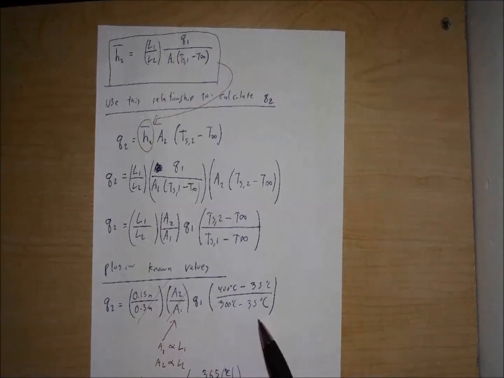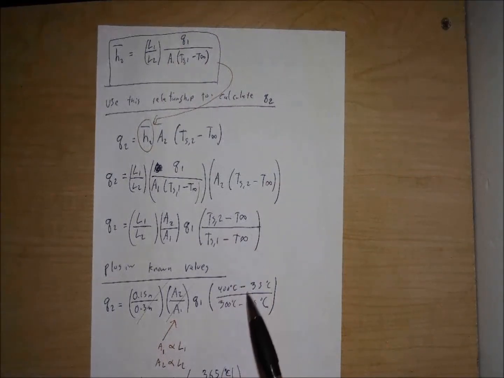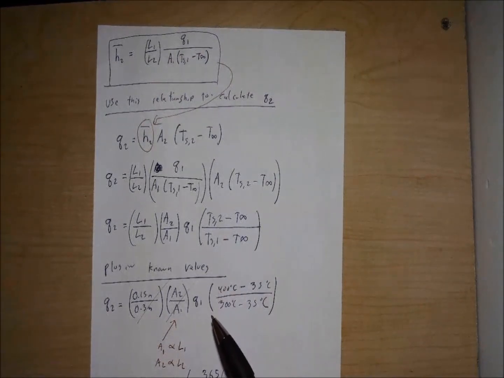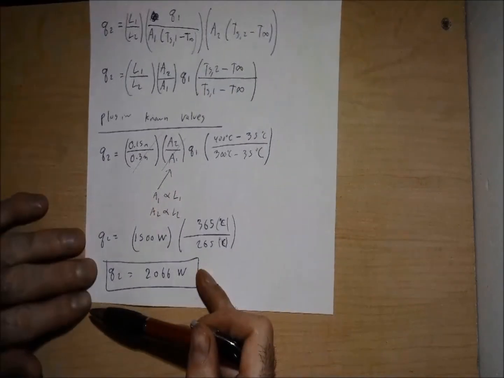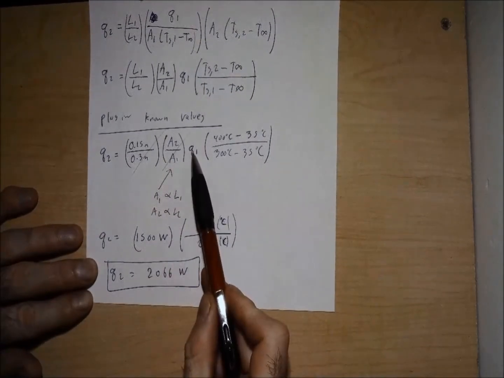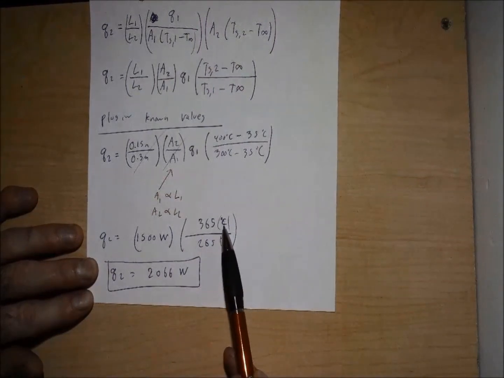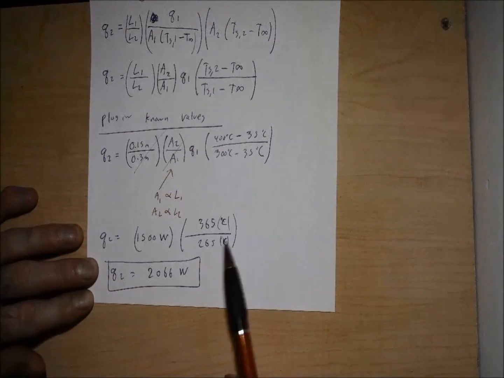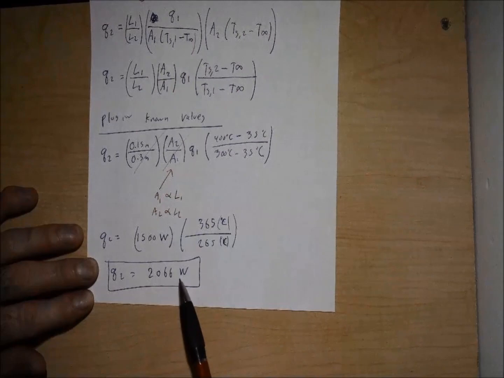So now we're just left with the right-hand side of the equation, which is our Q1 times our temperature difference when we plug in here. Our TS2 is 400 degrees Celsius. Our T infinity is 35 degrees Celsius for both cases. And our TS1, our surface temperature for case 1, is 300 degrees Celsius. So now I can plug in for my Q1 value, which was given as 1500 watts. So Q2 is equal to 1500 watts times, when we do this out here, 365 degrees Celsius over 265 degrees Celsius. Plug those into the calculator. Q2 equals 2066 watts.